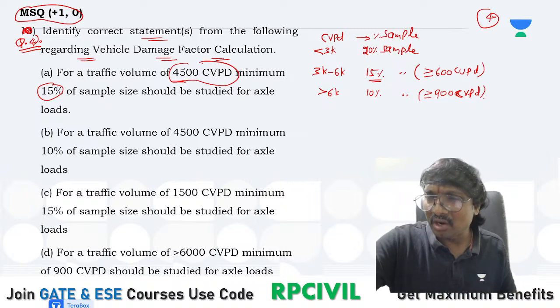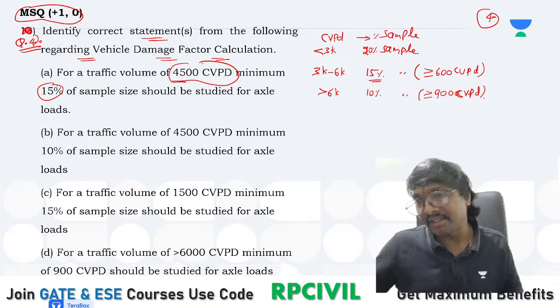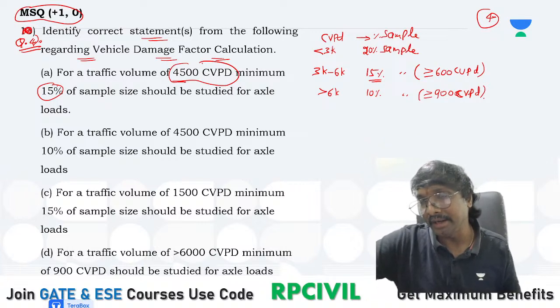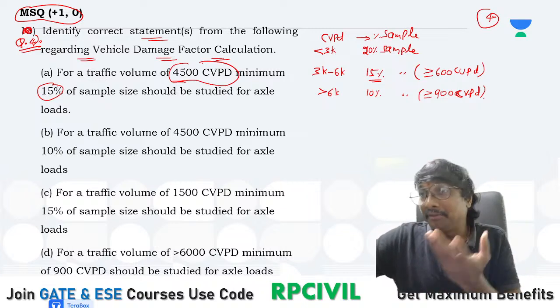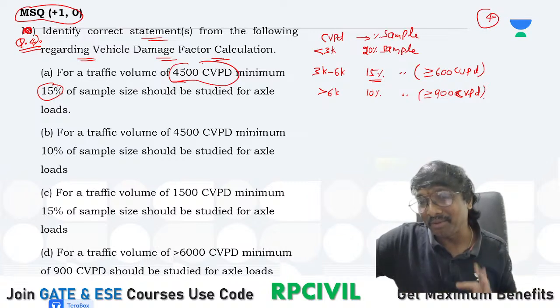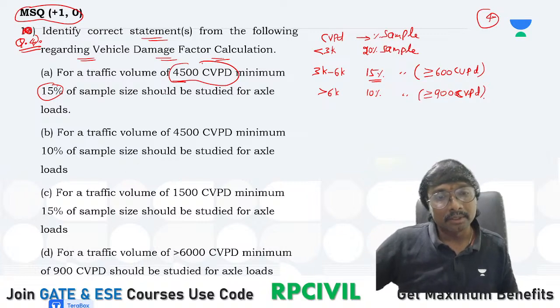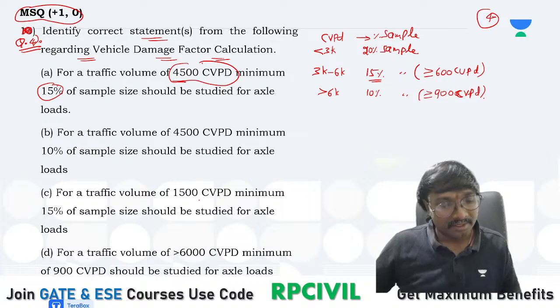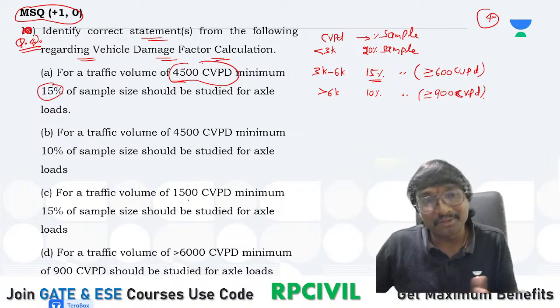Yes, it will take more time for this IRC 37, the IRC 73 latest code, to be considered, right? But GATE they may incorporate immediately, right? So you have to be careful. If they incorporate in this 2025 GATE also, we don't know. We have to be careful. Mostly my gut feeling is that in 2025 they may not include anything from this IRC 73 2023. In 2026 onwards they may try to include. I am feeling like that. But if they are including, we don't know.